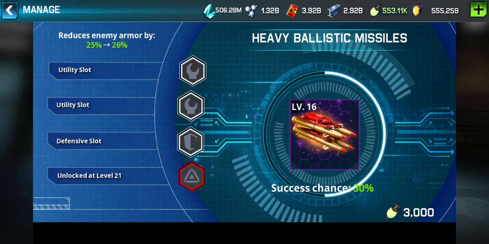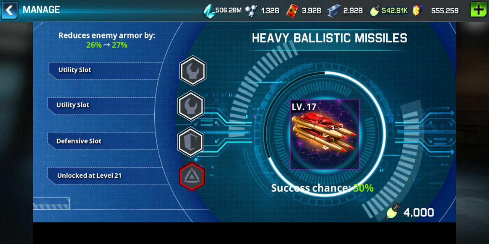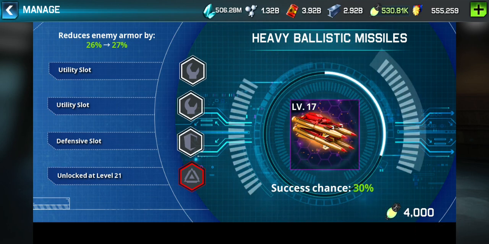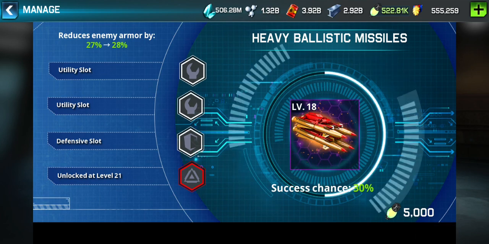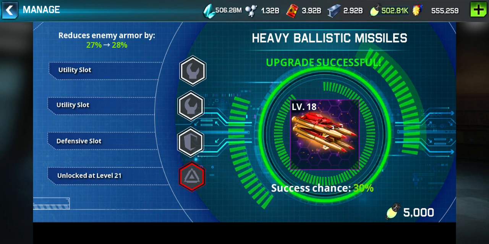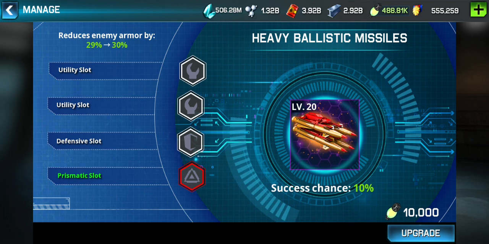I've lost like quite a few hundreds on my previous item. See, failure, failure. One level. Failure. Failure. Failure. Finally 18, 3 more levels to go. Twenty. Now the last 10% is a nightmare.